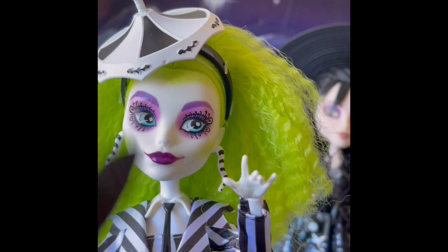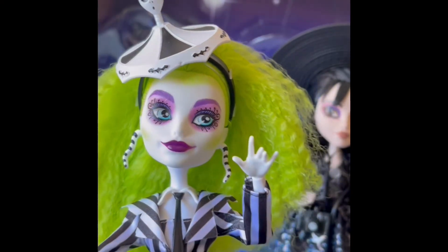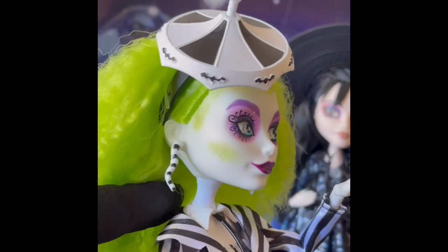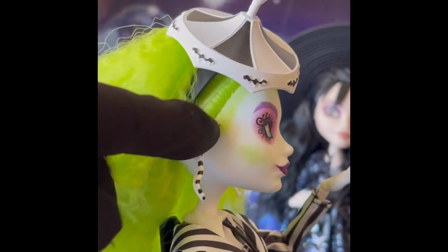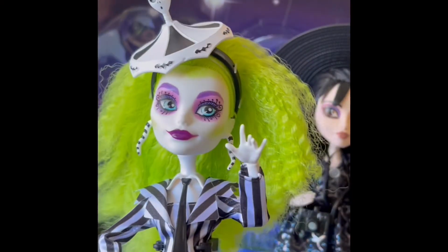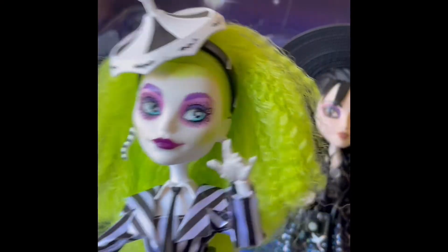It comes with this choker tie necklace that's a rubber band. It can clip off in the back. Those are her ears, the earrings. She has the suit that's white and black all over. And then she has, I'm going to cover the shoes, it kind of ruins the surprise.